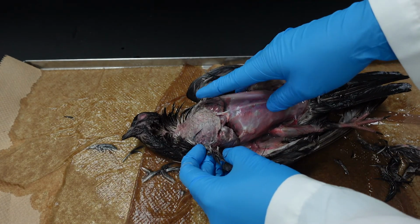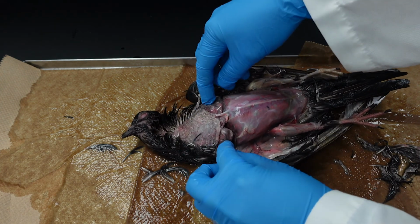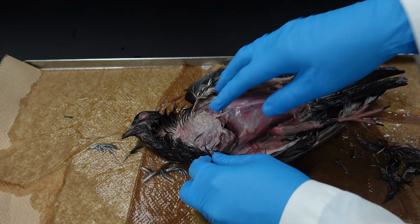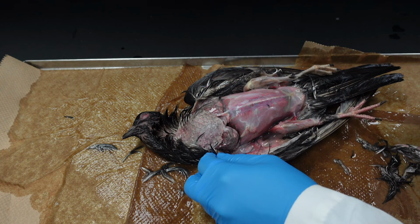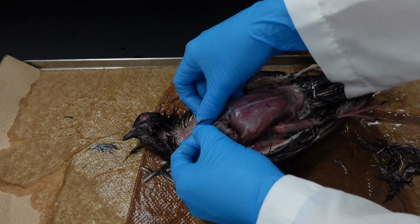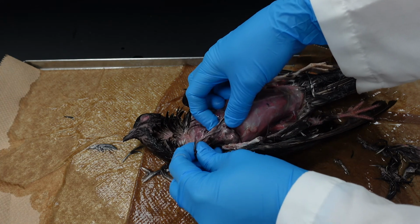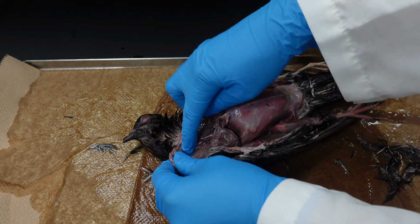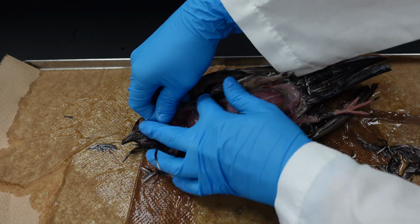Again, we can see this particular bird's crop is really full, and I can feel seeds in there. That may be getting in our way, so you can cut a slight incision and empty the crop. And the skin may be adhering fairly tightly to that surface structure, so I'm going to be a little bit careful. And if it feels like it's too tight, you can leave the skin attached, and don't worry about it. Just make sure to get the feathers off.